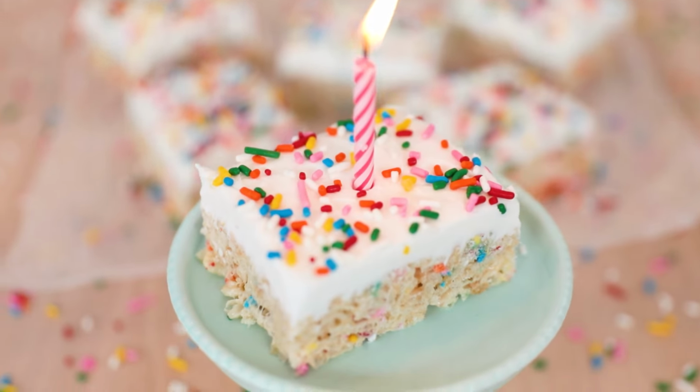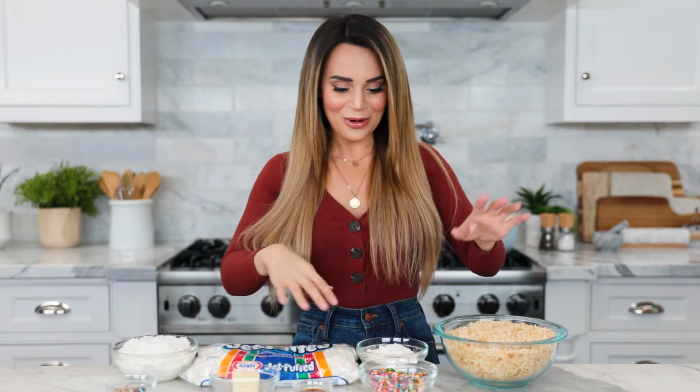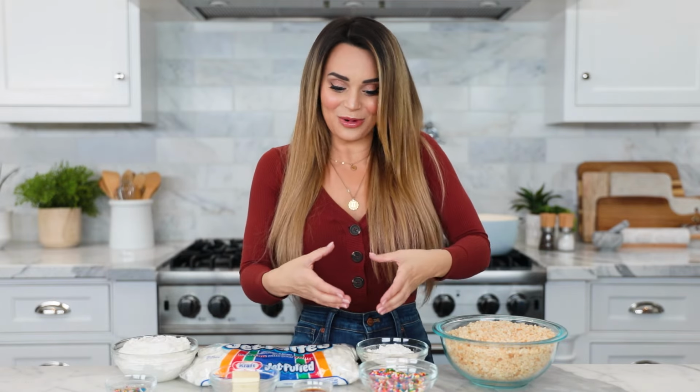And while this delicious treat is cooling, we're gonna make our next recipe. This next recipe is really fun. It's birthday cake Rice Krispies. In my family, on your birthday, sometimes we incorporate birthday themes into foods that aren't just traditional cakes. For example, my mom used to make me birthday pancakes, which is a regular pancake, but just has a lot of sprinkles in them. This idea is really simple and fun and has a little twist.